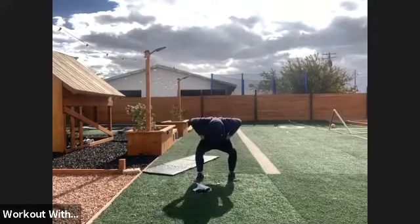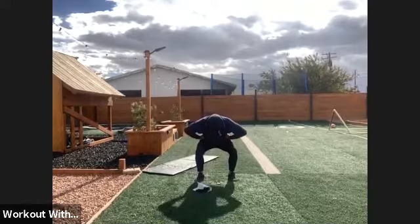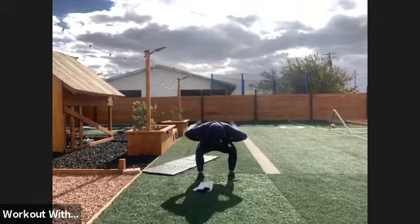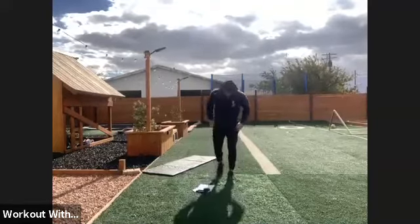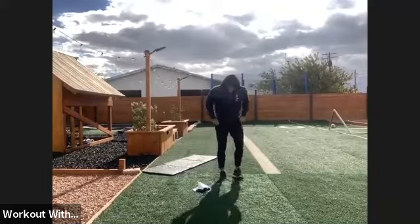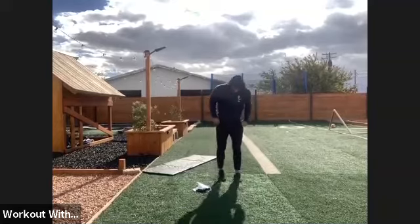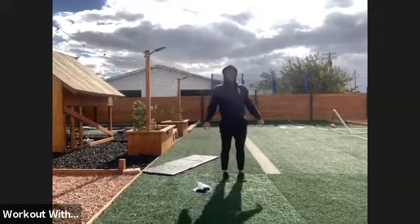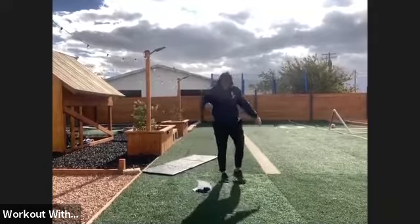Oh dear. 10 seconds. Three, 2, 1, let's go. Oh dear. Come on, keep moving. 'Cause you feel your back, don't lean forward so much.